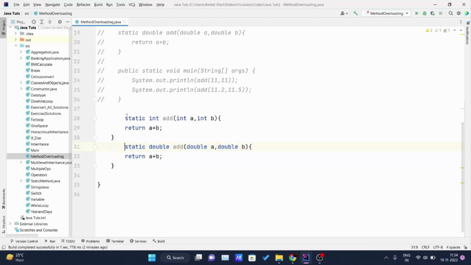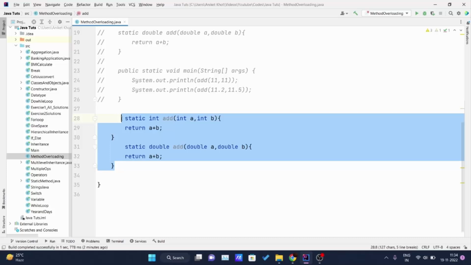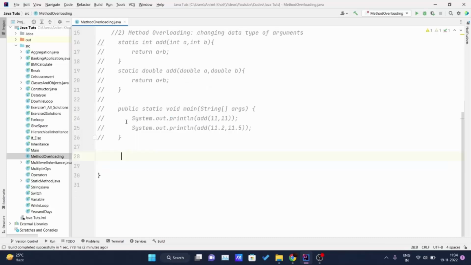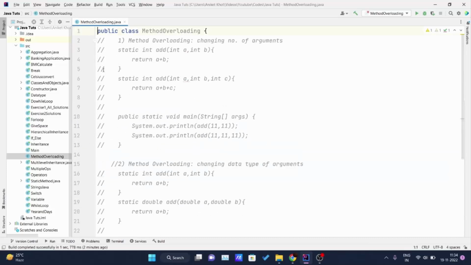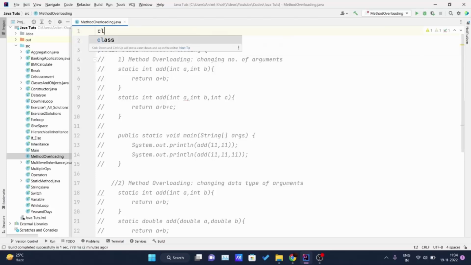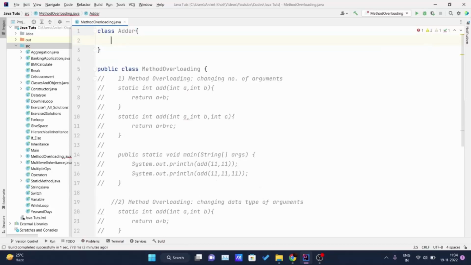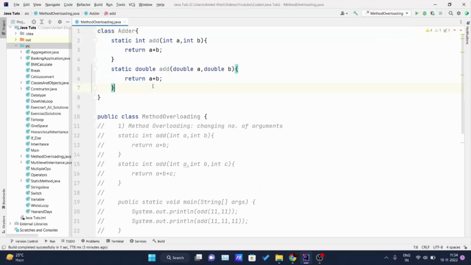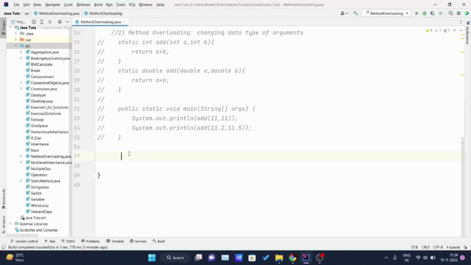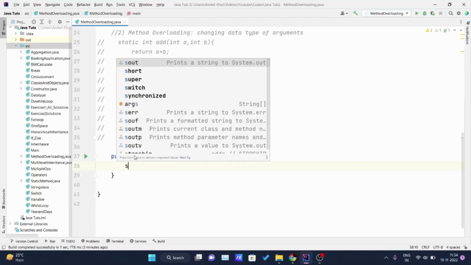So all these steps, let me introduce a new class, class Adder, and inside this I will write these two methods. And now I will write my main method.